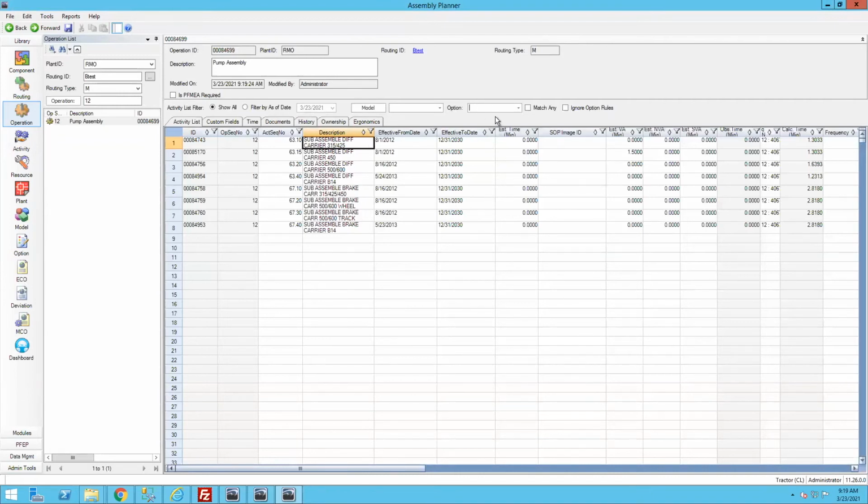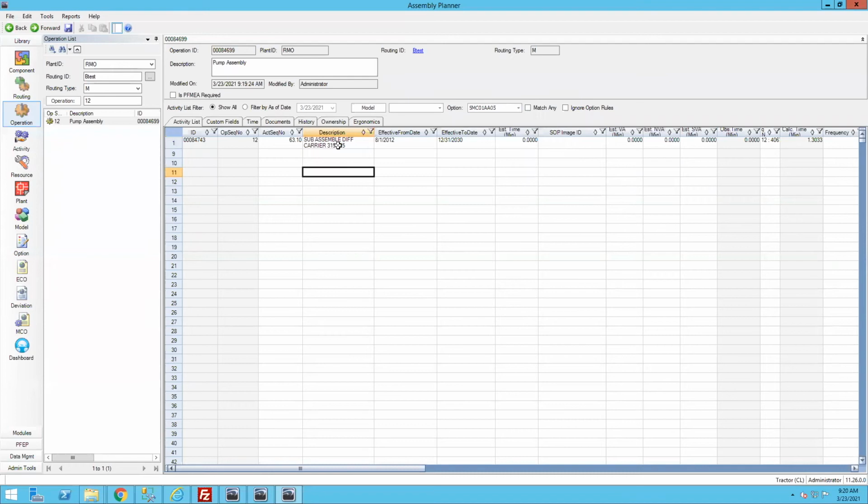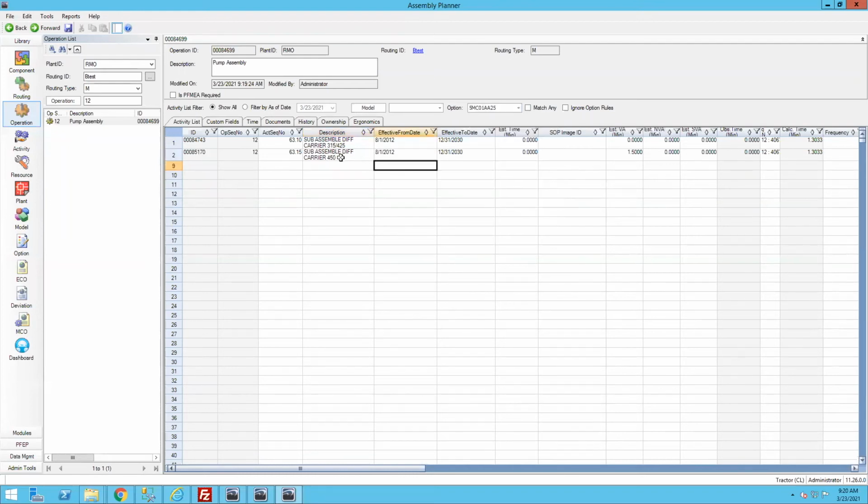Proof of it, basically, if I filter by option, you can see that I take this one. If I filter by the other, see that I take this one.